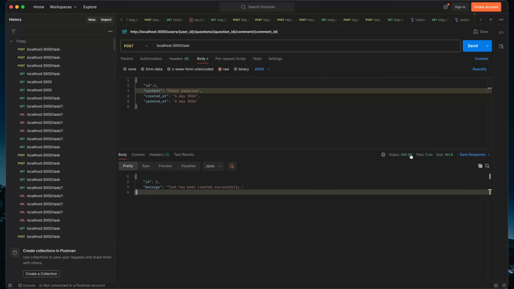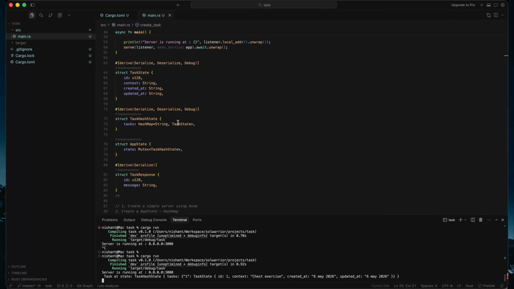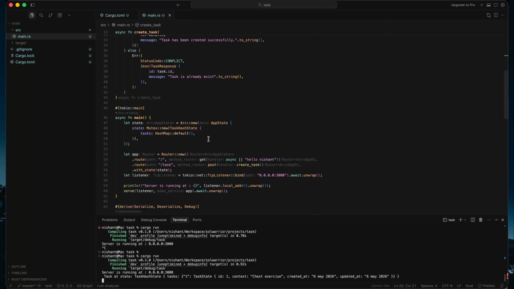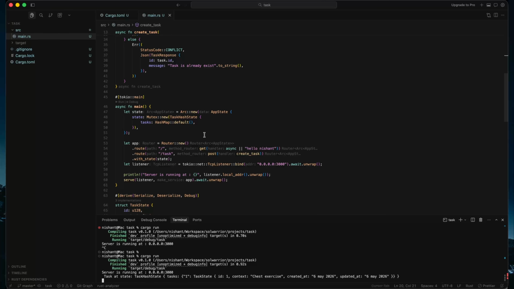Here you can see it is saying 200, okay, but it should give the status code of 201. So 201 we should show in the status code, but it is showing 200 by default.